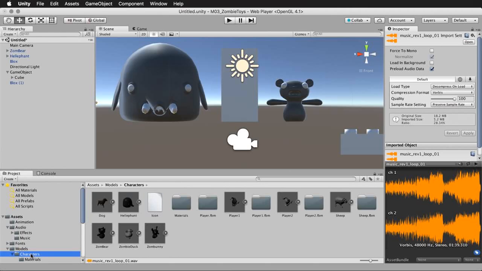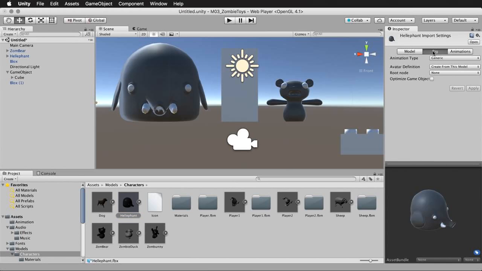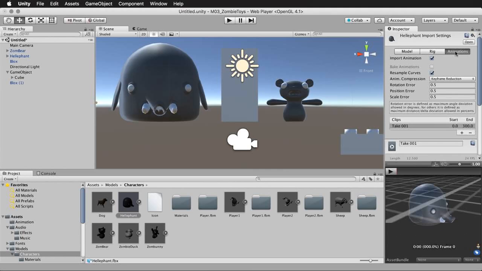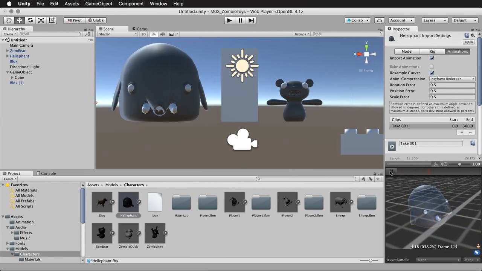When we go pick other things like our characters, and I'll pick the elephant for example, we'll see the model settings. When we brought this in, imported it in, how did it come across? It came across with a scale of 1 in the model, mesh optimization is on, and generate colliders is off. When we look at things like the rig, we can see rig settings. What kind of animation type is it coming in with? And finally, in the animations, if it came in with animations, how many frames are they and what settings do they have? In this case, we've got 300 frames here of the elephant jumping, turning, and looking around.